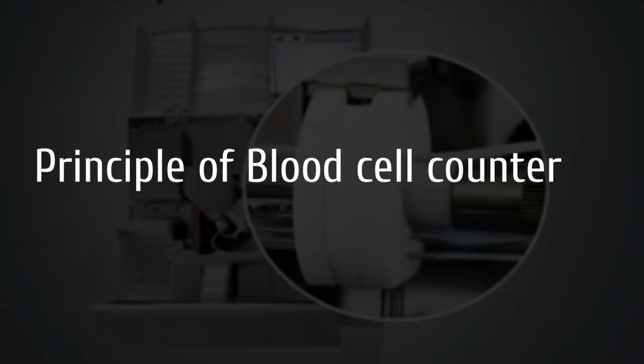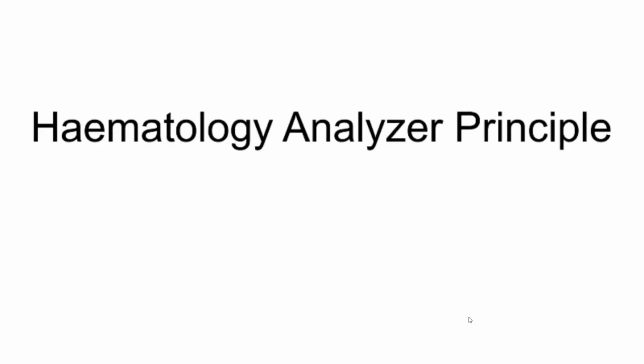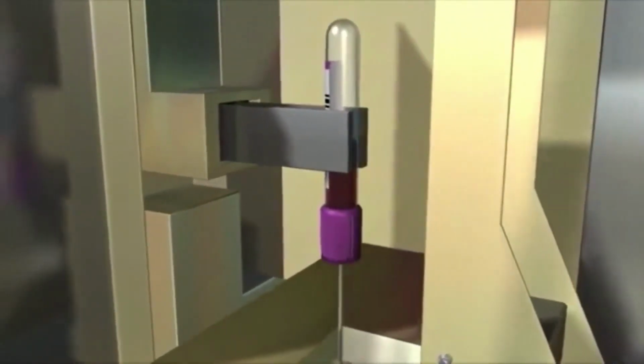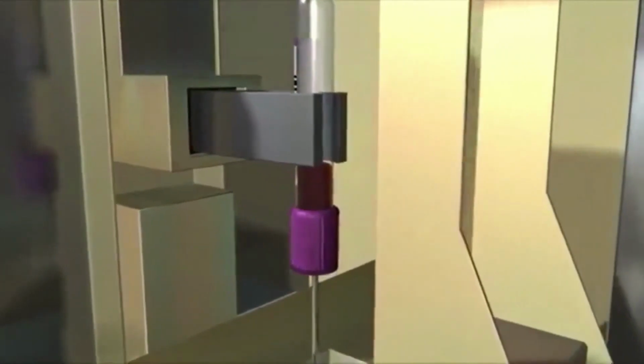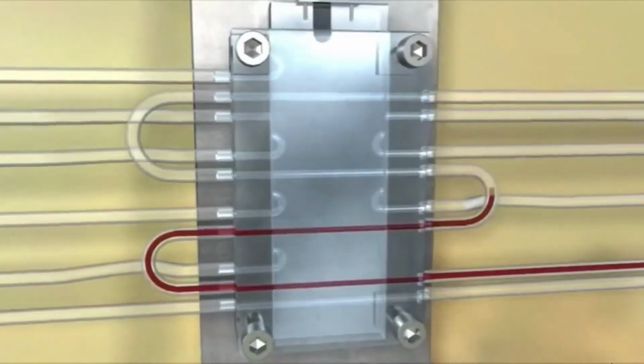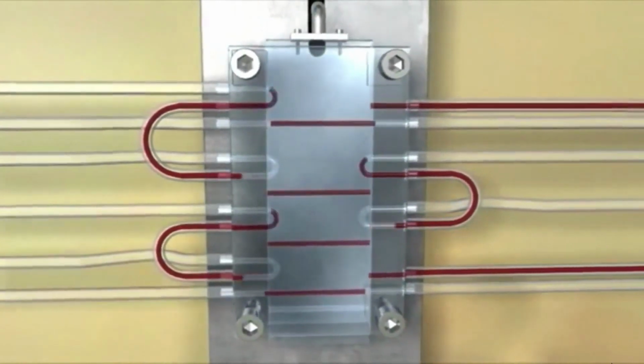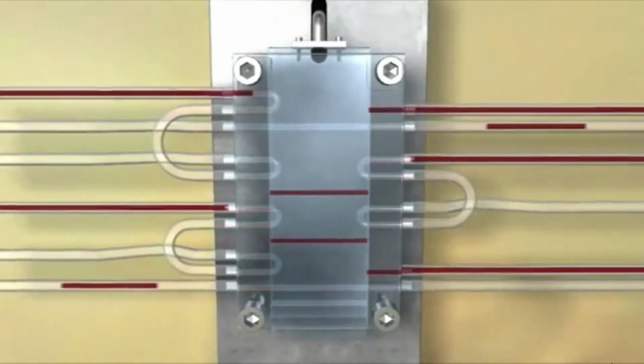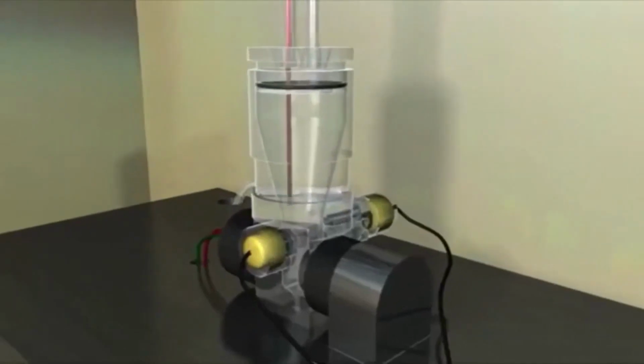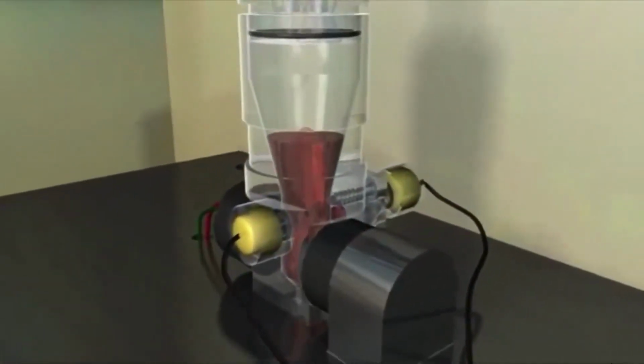Let's look at the principle of the blood cell counter. While under contract to the United States Navy in the late 1940s, Wallace H. Coulter developed a technology for counting and sizing particles using impedance measurements. The technology was principally developed to count blood cells quickly by measuring the changes in electrical conductance as cells suspended in a conductive fluid pass through a small orifice.